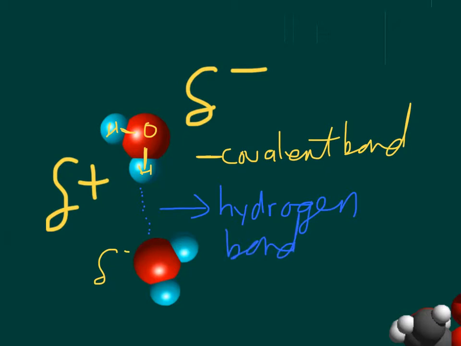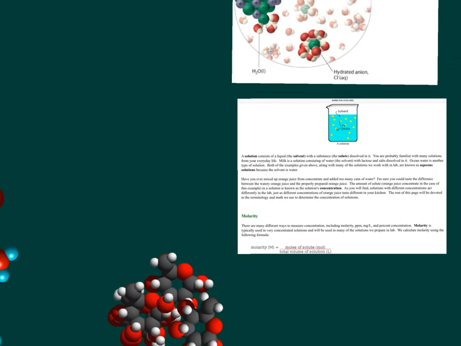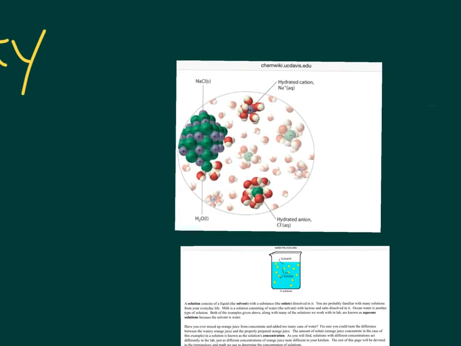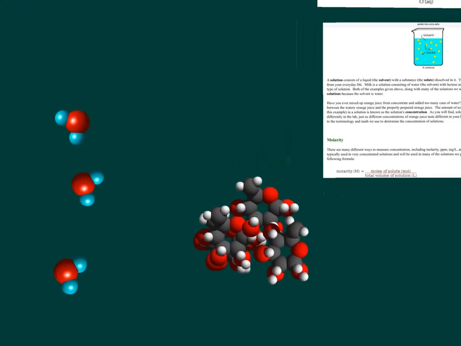But it is this polarity, this positive pole on one side of water and negative pole on the other side of water, that allows it to dissolve different substances. And so we saw how the water molecules will surround the cations and anions in a salt. Well, they will do something similar to something such as sugar. So this is sugar here. It is not ionic. It is completely covalent. It is made up of only nonmetals.